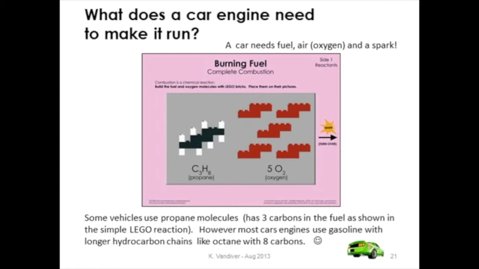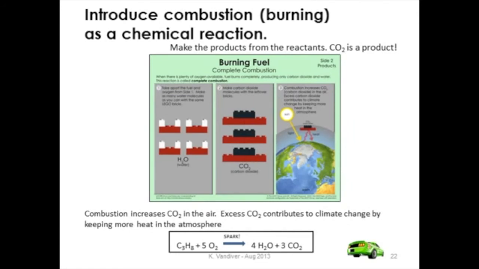Here are the lessons we would be doing to introduce why carbon dioxide levels are increasing. We have a mat, and we're going to start with the hydrocarbon — we've chosen propane as a simple one, and most kids are familiar with it from barbecue. We're going to burn it with oxygen. We get the spark, which starts off the chemical reaction. When you flip the mat over using exactly the same atoms — just rearranged — kids start to see that they're producing a lot of CO2 molecules.